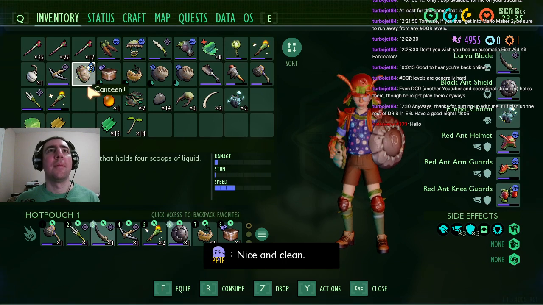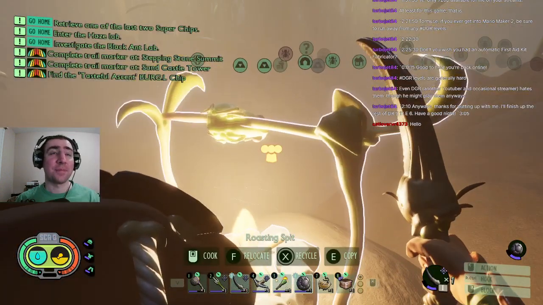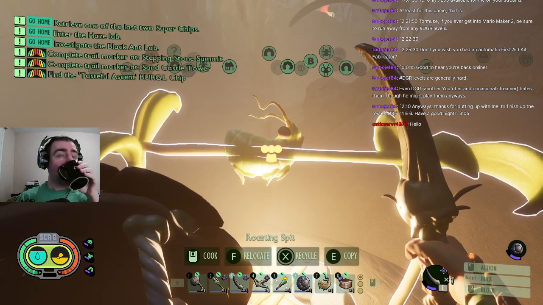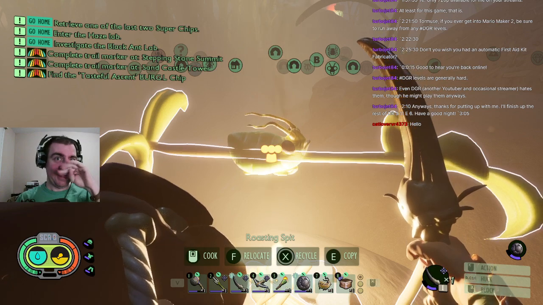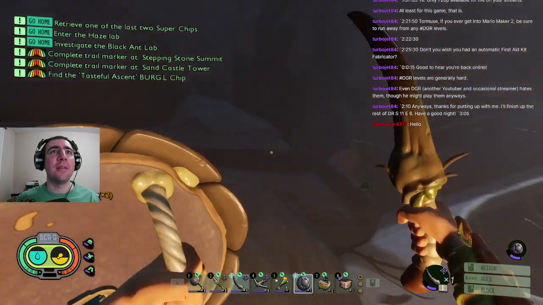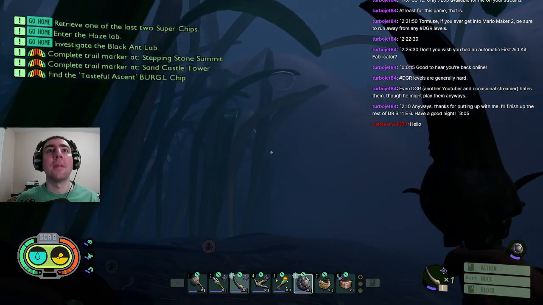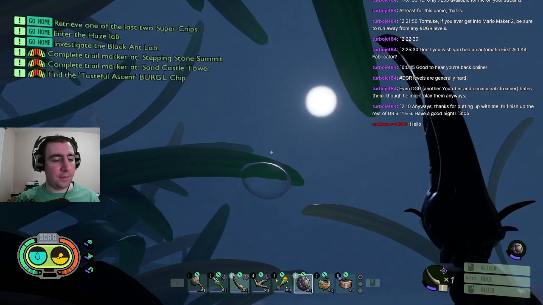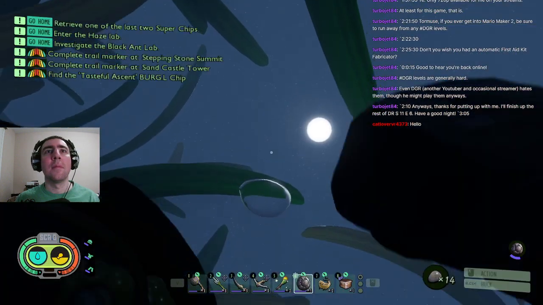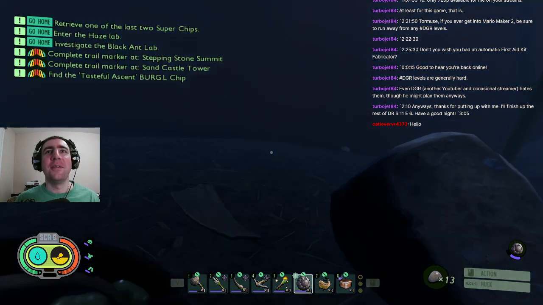Nice and clean. Some water. My ant armor isn't in the best shape. Oh well. What time is it? 23:45. Okay, so it's still early-ish on in the night. Blech. Let's see about getting that dewdrop there. Gulp. Just drink it on the way down.